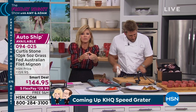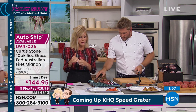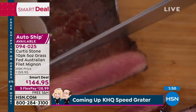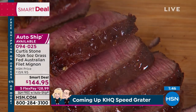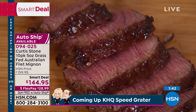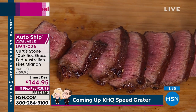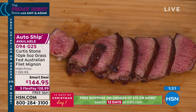They're portioned perfectly. Think about it — great portion control for the holiday season. Instead of doing a ham, you could serve filet mignons. It works out to $14 and change apiece, and there's a ton of meat you're going to be getting. Look at the juice. Depending on how much you want to eat, I've gone ahead and done seven slices of beautiful grass-fed beef — and honestly, that's not even enough for me. I need one of those to myself.